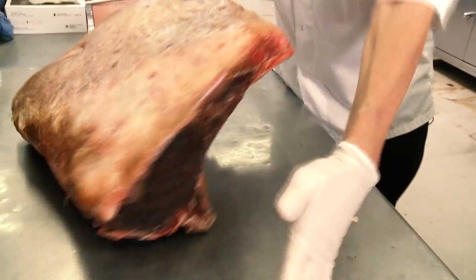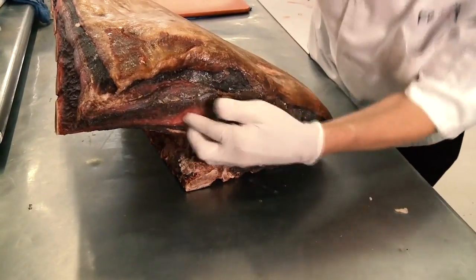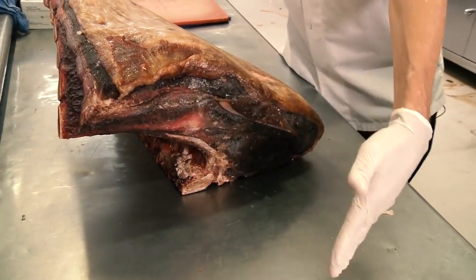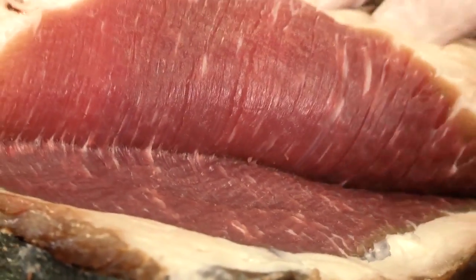You can see this is the sirloin end. And then if you turn it around, this is the rib eye end, which goes into a roast. Look how marbled it is — that's what you want. You want the deep colors, so all the flavors stay in the meat. That's why we use this cut.